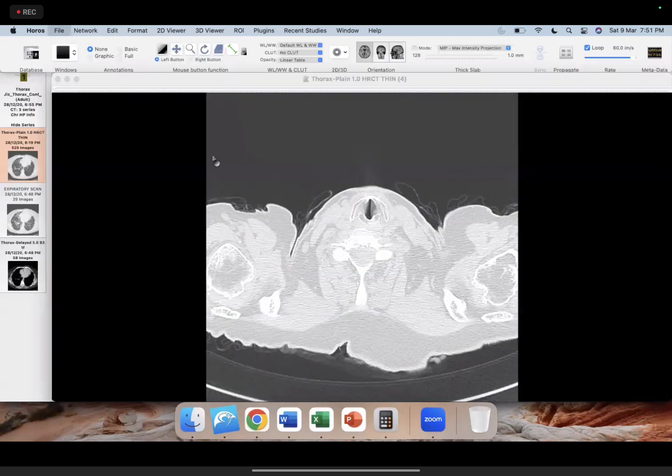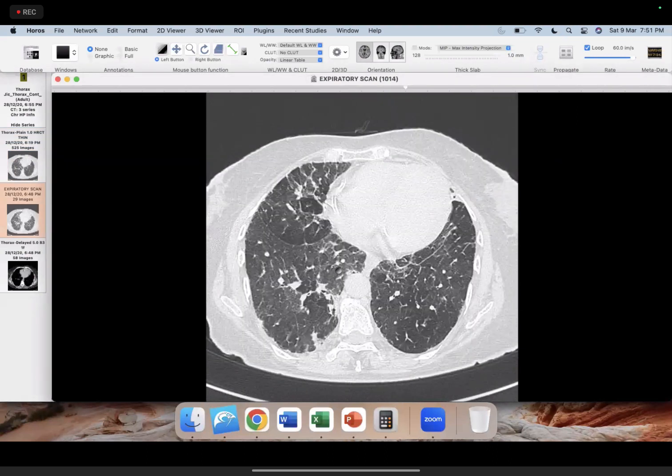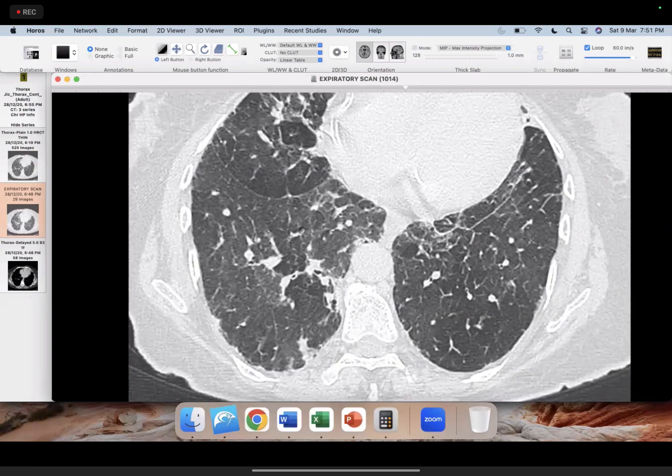I think I have it in this case, yes. In this case, we have an expiratory scan. See now how the gradient is exaggerated. A lobular pattern is where you have lobule involvement by air trapping. So this is the area of air trapping which is actually showing a secondary pulmonary lobule distribution. These are all secondary pulmonary lobules which are showing air trapping. This is then called a lobular pattern of air trapping, and that is very typical for hypersensitivity pneumonitis.